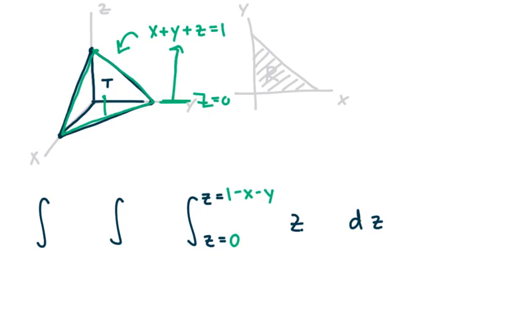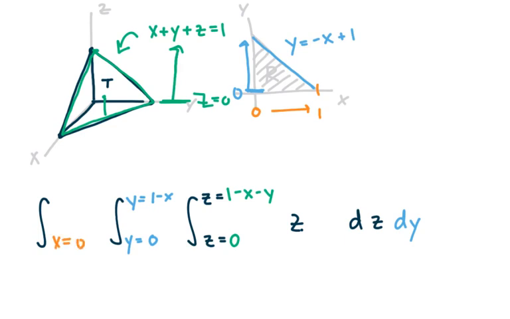So my next set of bounds, we'll say dy. I'm going to have y equals and y equals. So here I'm going to go from y equals 0, traveling up in my region. We would touch that line. What is the equation of that line? Well, that's a line with a slope of -1 and a y-intercept of +1. So we're going to go from 0 to 1 minus x. And then my x bounds, we're going to go from 0 to 1. So we've got x equals 0, x equals 1. And then, of course, we've got our dx there.